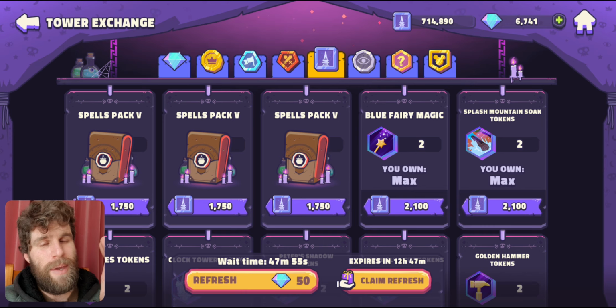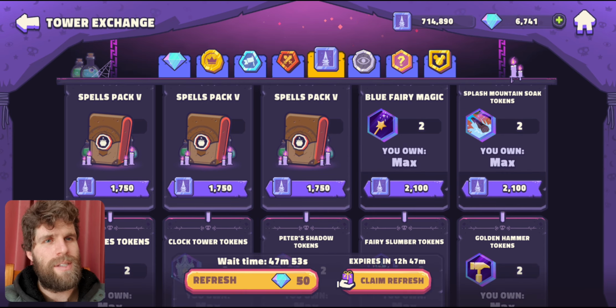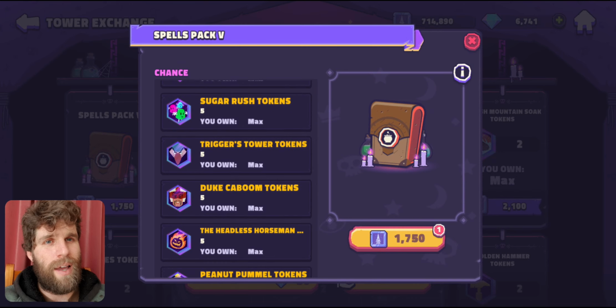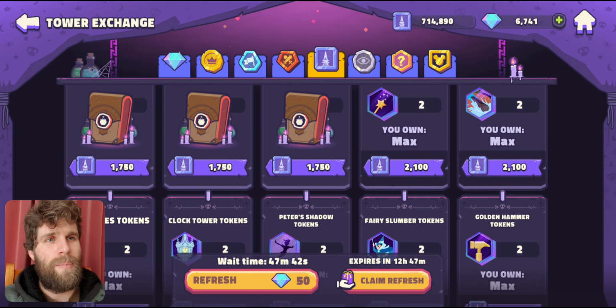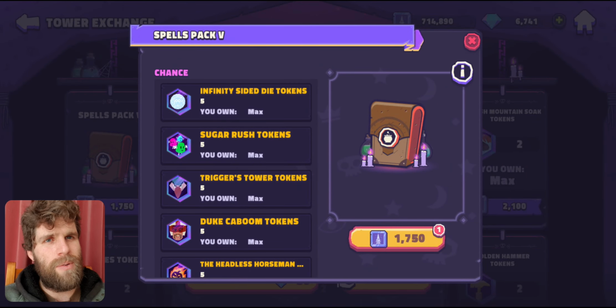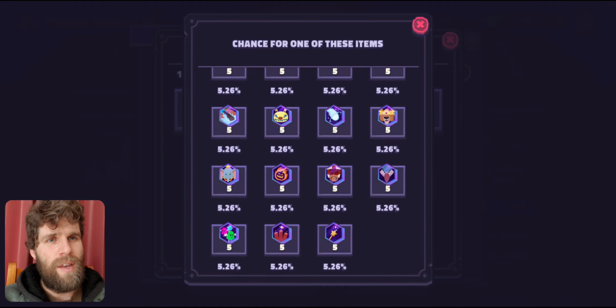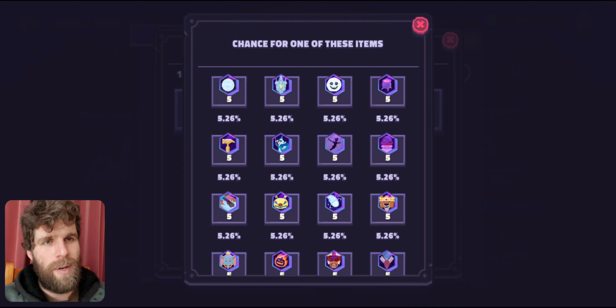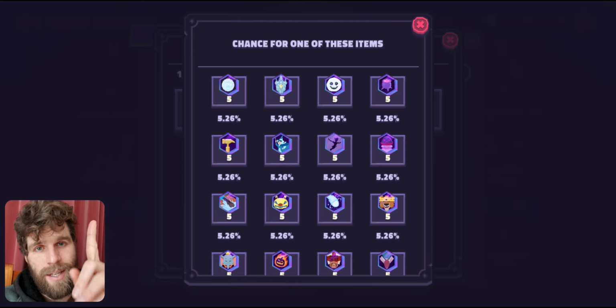Pretty much, once you beat tower level 3, go for spell packs. They're going to be your best value. They are half the cost that the actual tokens are themselves, and you're going to be getting 5 tokens for what you would only be getting 2. So 50% of the spells in here are good and usable. So I would say it is worth your time just completely investing in these, opening them all up, and eventually you're going to open up everything, and then you're probably going to be far better off than if you were to single target spells.